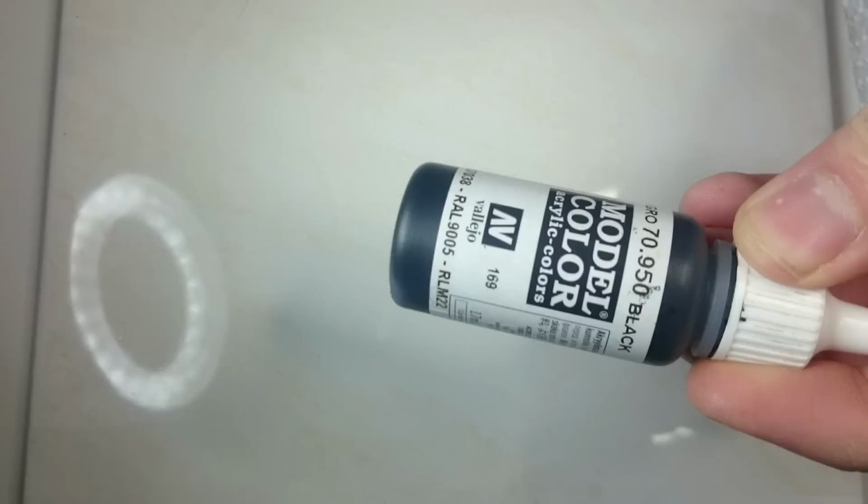I've already done the first base coat on this, but I need to put another coat on there, so I'll take you through what I use for the base coat. I use rhinox hide, mix in a bit of black, about 1-to-1 ratio of those, and then a bit of leadbelcher as well. Mix those together with a bit of water.